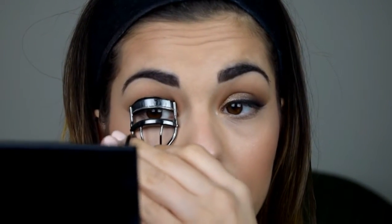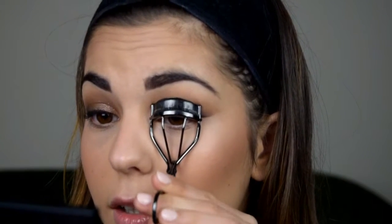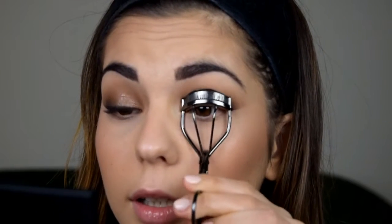Next step is my eyelashes. Before I actually put mascara on my lashes, I like to curl, and I'm just using an eyelash curler. I'm not going to use fake eyelashes for this look. I'm just going to use my natural lashes. You can see it's already looking quite nice without any mascara, but obviously, as we know, mascara finishes off the look. That's why I'm going to use it.